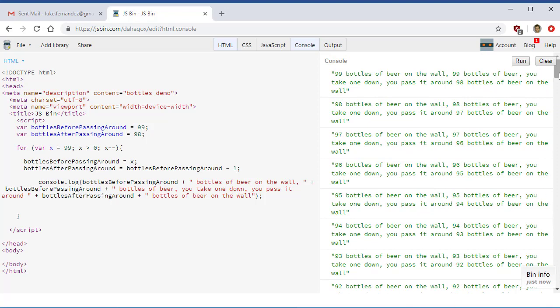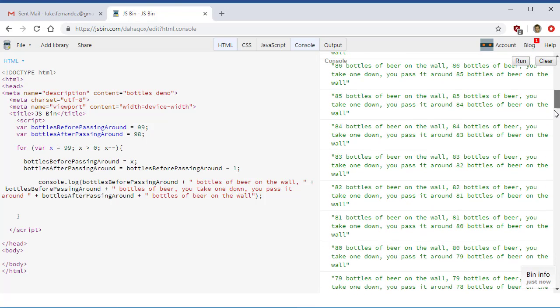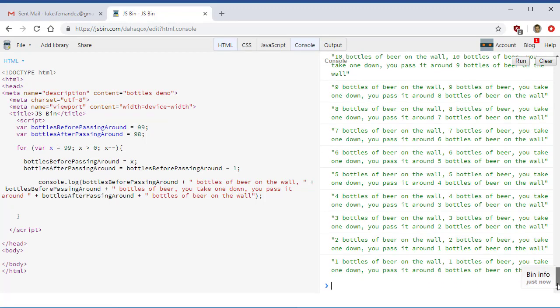The only problem here, or one little wrinkle, because the devil's in the details. The way programming works is 95% of the programming is easy. It's that 5%, the small detail at the end, that sometimes takes a lot of programming effort. And this is an okay illustration of that, because look what's happened. We have one bottles of beer. We want that to be singular, not plural. Okay, and you're going to have a similar issue in the 12 Days of Christmas.